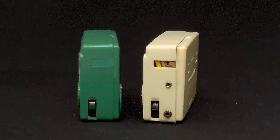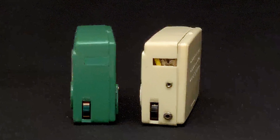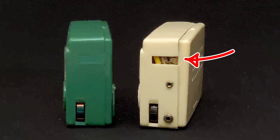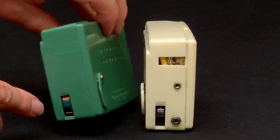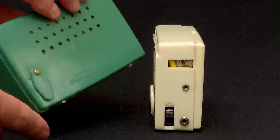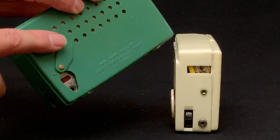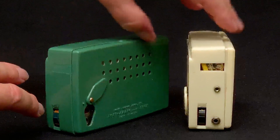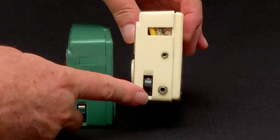In this side view, you can see two things. First, this TR-5 is missing the little plastic rectangle that is a removable part for adjusting the tuning capacitor on these radios — it slides right out and is often missing, if you can even use the word "often" on radios as rare as this. The second thing is a clear comparison between the TR-55's earphone jack setup and that of the TR-5.